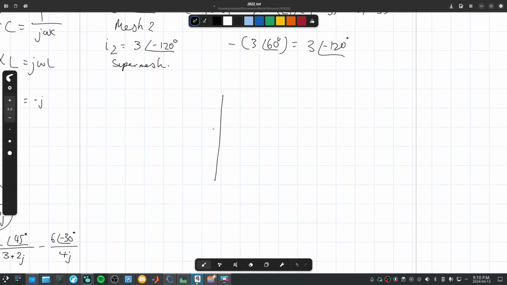If you do the phasor diagram, yeah, I can't draw straight. So this is your phase, right? 3 with a phasor of 60, right? If you do negative 3, it goes the exact opposite. So this is 180 degrees. This is 3, still a magnitude of 3. 360 minus 60 minus 180. You get this angle is 120. And because you're going opposite direction, this is negative 120.